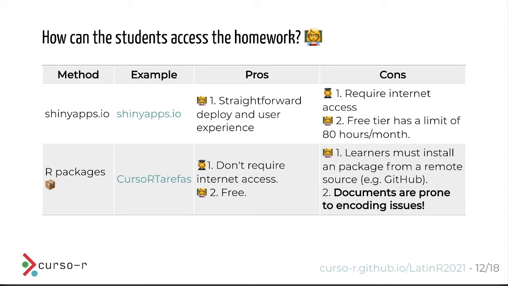The cons is that the learners must install the package from a remote source like GitHub, and we noticed that some of the students had problems with that. We had to share screen with them and help them in order to install the package. And the most important con is that documents are prone to encoding issues, and that was hard for us because we were not able to reproduce the encoding issues that some of the students found.